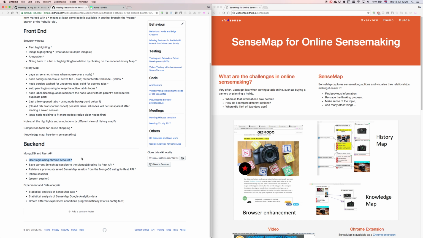Yeah, I think we should provide options. Essentially, you can provide an email address so we can identify you, or you can just browse as it is. But in that case, we'll not be able to save your sessions. Basically, if you close your SenseMap, everything will disappear or be lost.